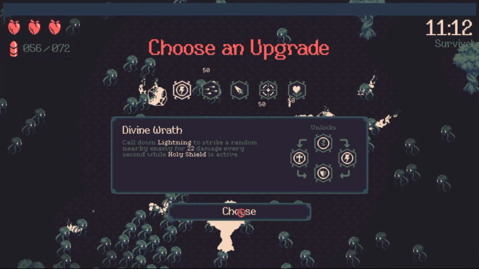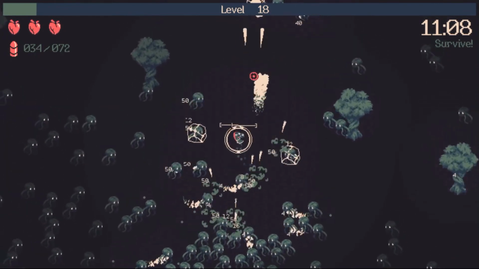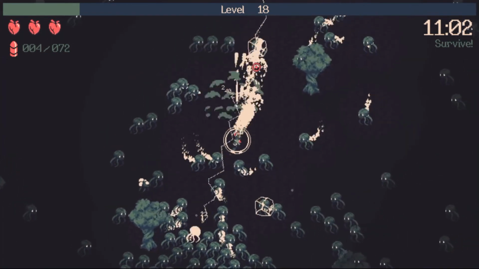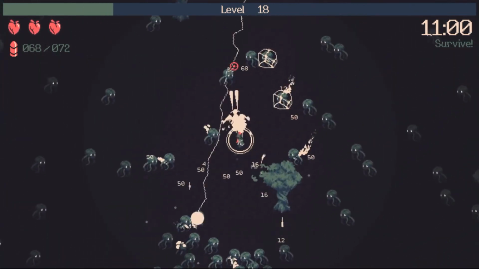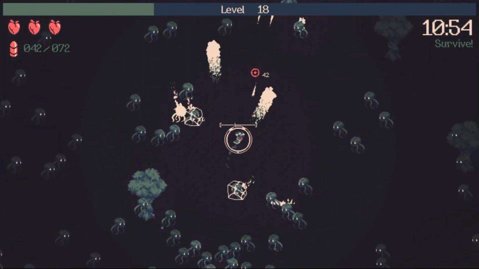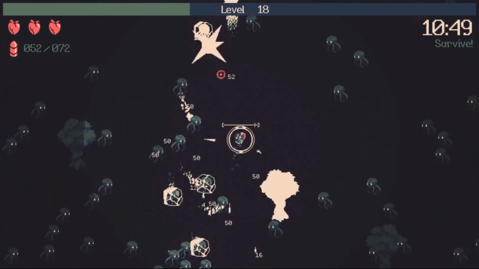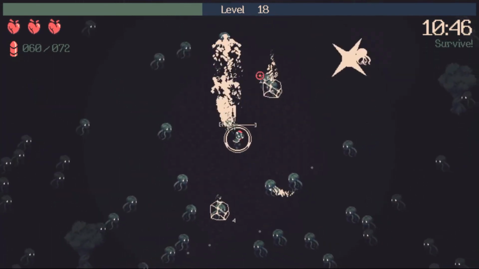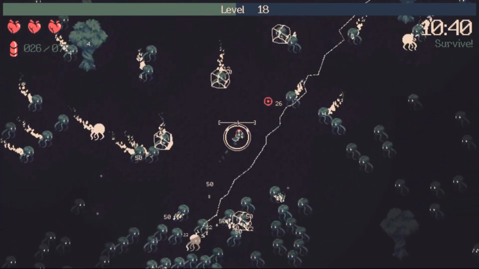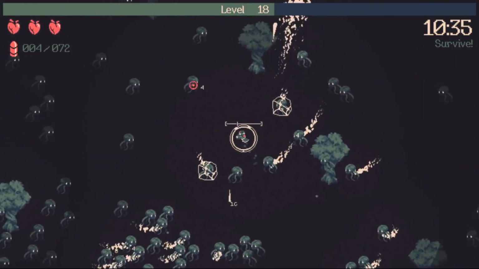Divine Wrath. Call lightning while your holy shield's active, sure. Honestly, just getting lightning mage would have been nice too. Probably would have been actually better, all things considered, because of how fast I can fire now and how many bullets I hold. Yeah, because the lightning is just targeting the centers of hordes of dudes. But whatever, it's still slowing down the enemies from reaching me. So I won't complain.